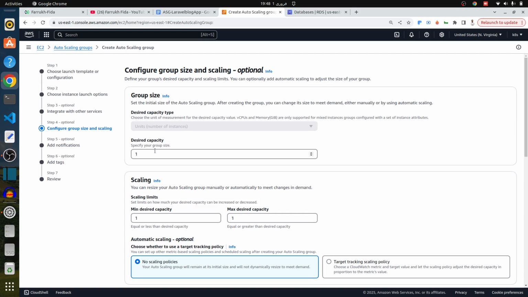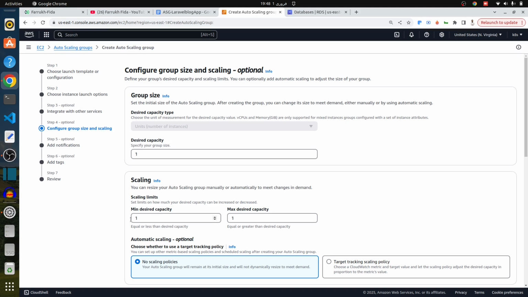So now the desired capacity is the scaling limit: minimum desired capacity and maximum desired capacity. This one specifies your group size, and let's say I just need one instance at a time. You could have 3-4 instances as well, but for simplicity, I'm selecting one.